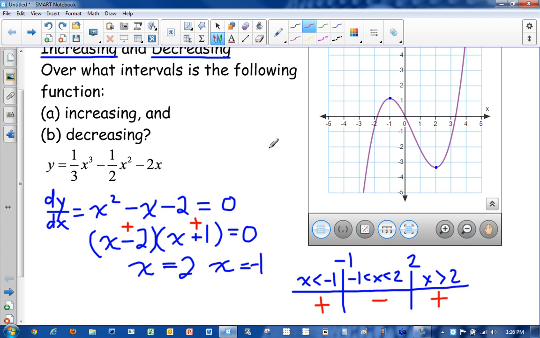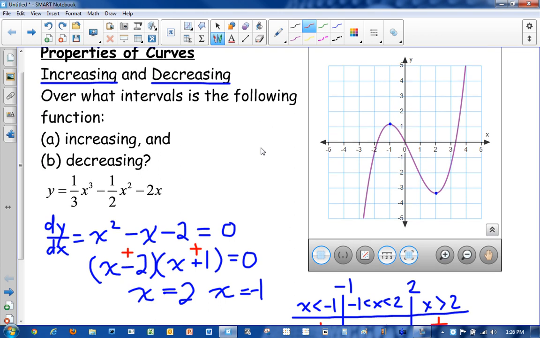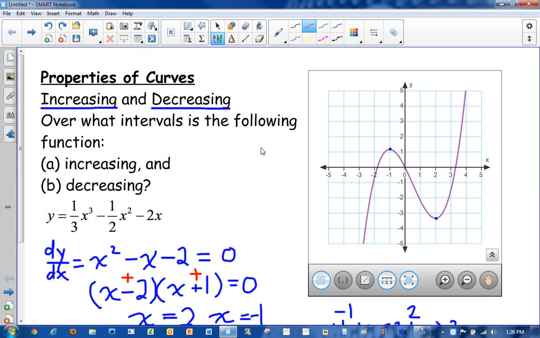So we're going to be doing more questions like that tomorrow. Feel free to email me any questions that you have, and we'll work on this tomorrow. I'm breaking up this section into little itty-bitty pieces so that we can get a really good understanding of it. So the lessons will be shorter for the next little while.